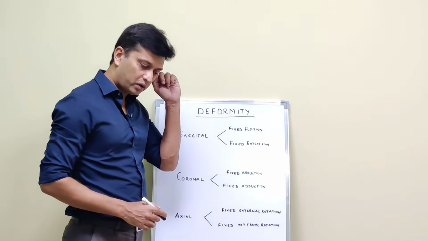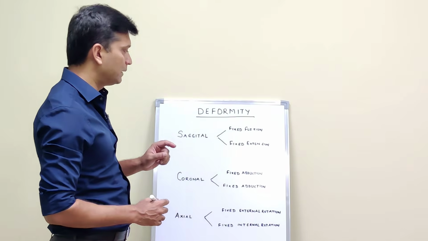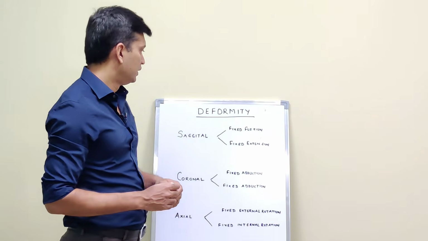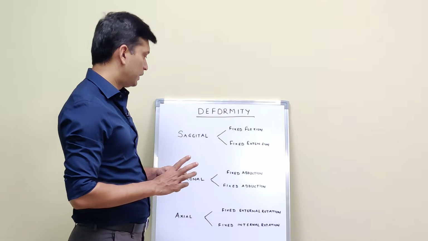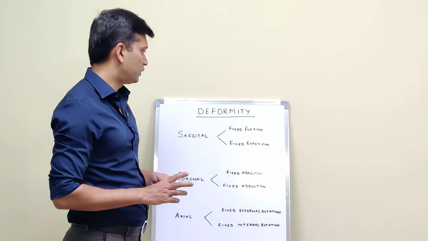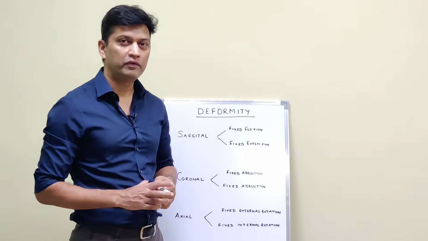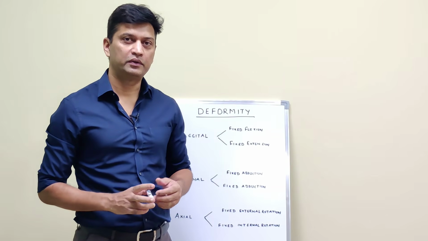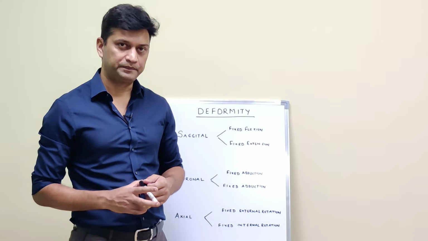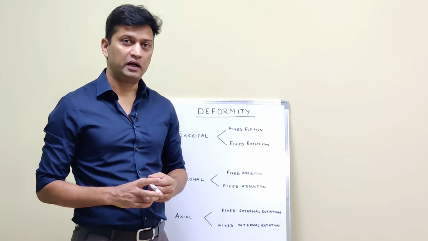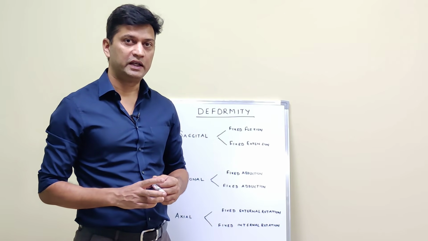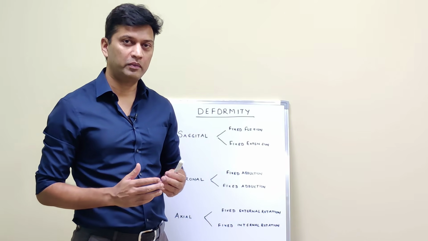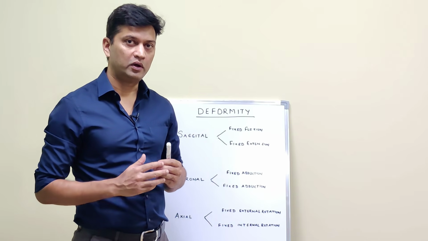Now, when I talk about the definition, where movement in the same plane can happen but the opposite movement cannot happen, it's extremely important that if you say the patient has fixed flexion deformity of, say, 20 degrees, and the examiner probes and asks how much extension is present, you have to say there is no extension present. If you say any amount of extension, that is a wrong answer. If you have a flexion deformity, then extension cannot happen.